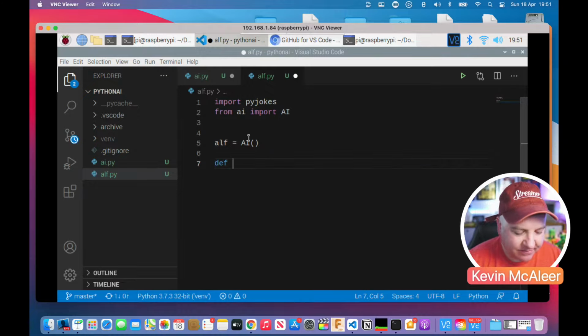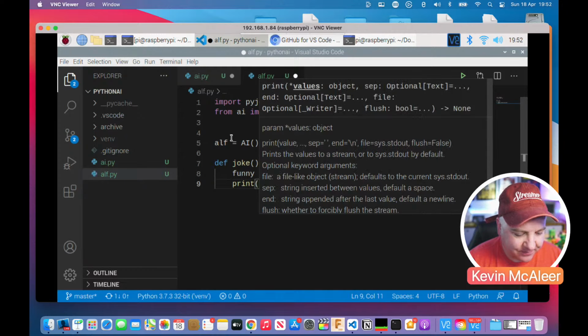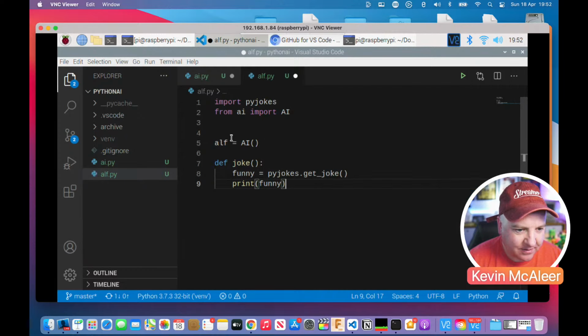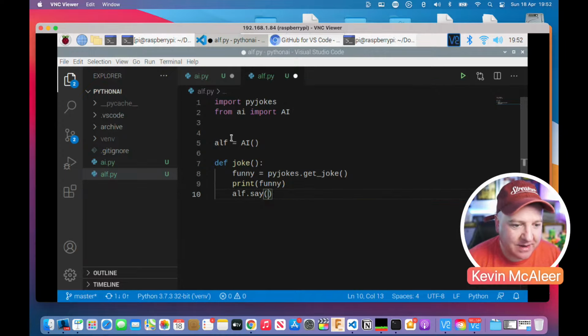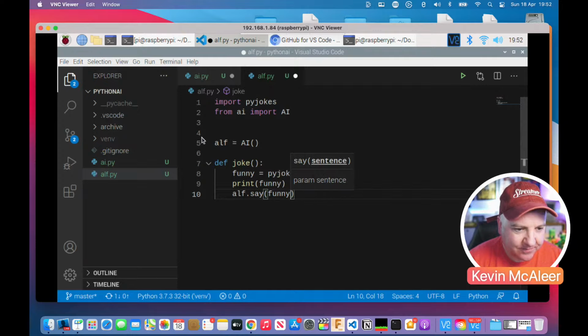So def joke, and what we're going to say is funny equals pyjokes dot get joke. And then we're going to print that joke. And we're also going to get it to say that. So if we just do alf.say, that little function we made earlier, it should actually say something.